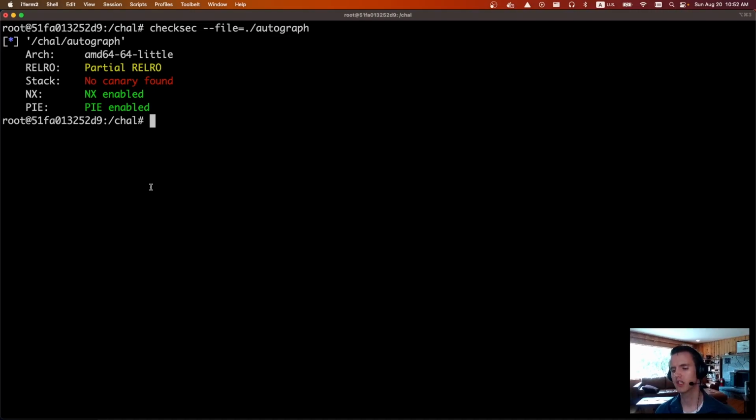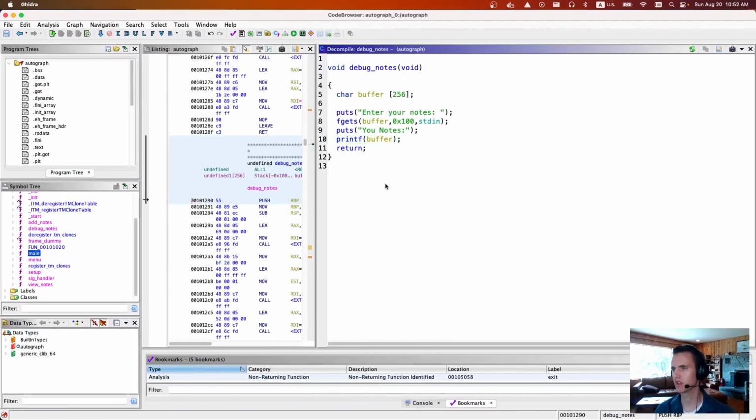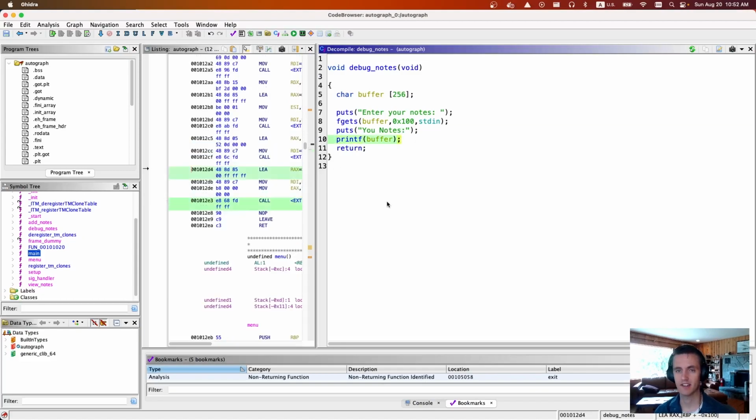And it turns out we will need an info leak for the main elf section, just so we can leak some stuff for libc to figure out the correct libc version. But yeah, since we have a printf, that's all we need to completely own this binary. So we're going to do this in a couple of different steps. First thing first, we need to figure out the address of the main elf. Since PIE is enabled, that's going to be floating all over the place. And the reason we want that is so that we can start leaking global offset table values.